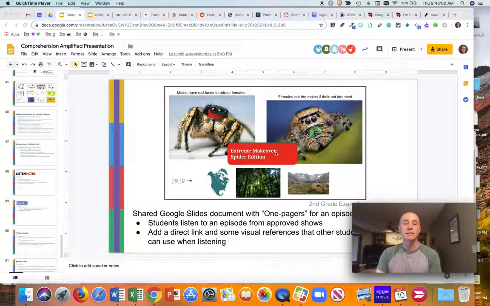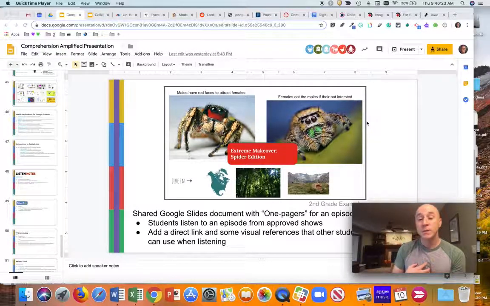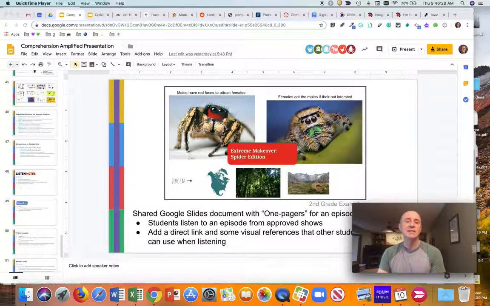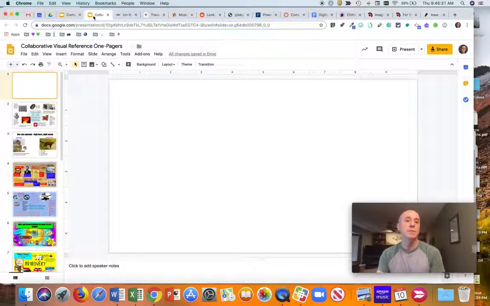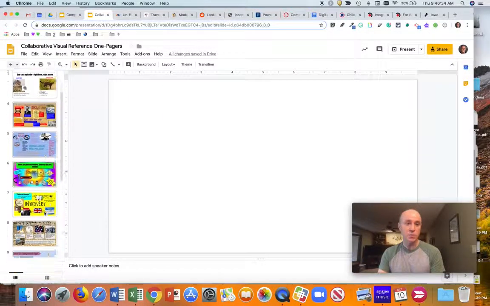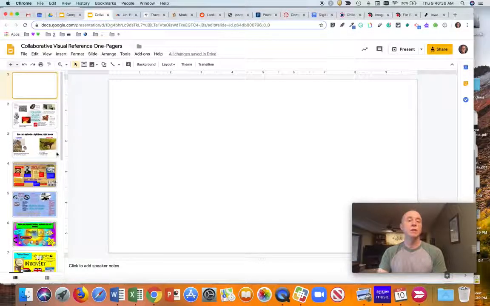So what we did was there was a whole list of episodes across the left, so each slide had its own episode, and when kids would come and look at it, they could click on that link. It would take them directly to the episode, and then while they're listening, they have a visual reference guide, something to look at, to give them that visual. Because if I'm listening to a podcast about jumping spiders, I would Google image search an image of a jumping spider just because I like to see what that might look like. So I did that with my graduate class, and these were the ones that they made, but I'm going to show you just really quickly how we can make it.